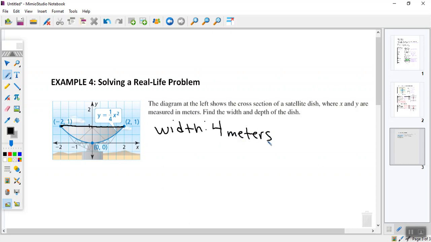Okay, the depth has to be the distance from the very top plane up there to the lowest point here. Well, where's the lowest point at, kids? So wouldn't my depth be right here from the top to the bottom here? Okay, so if I was able to fill that dish up completely with water, what would the depth of that water at the deepest point be? You would say, well, it is 1 meter, right?